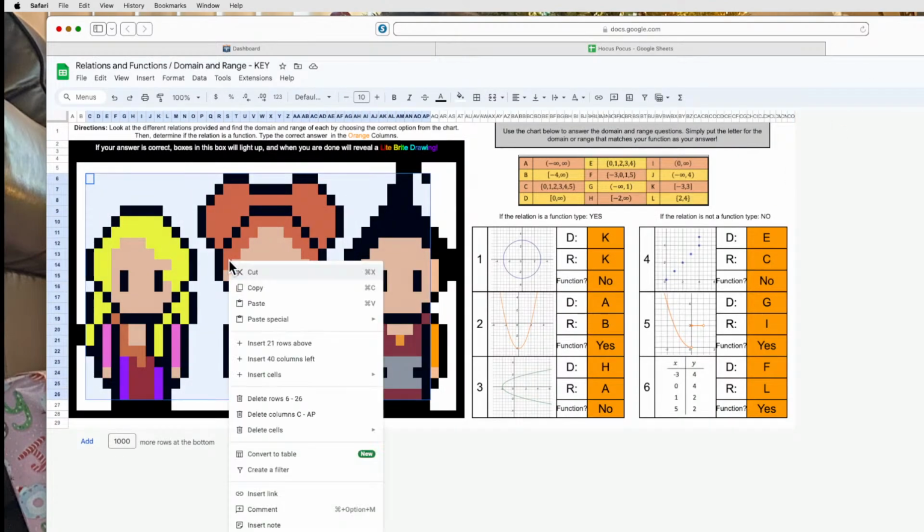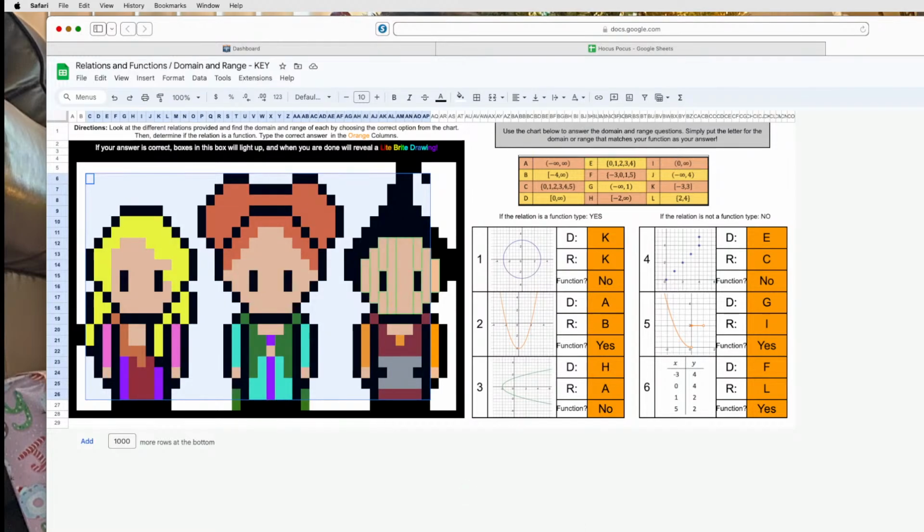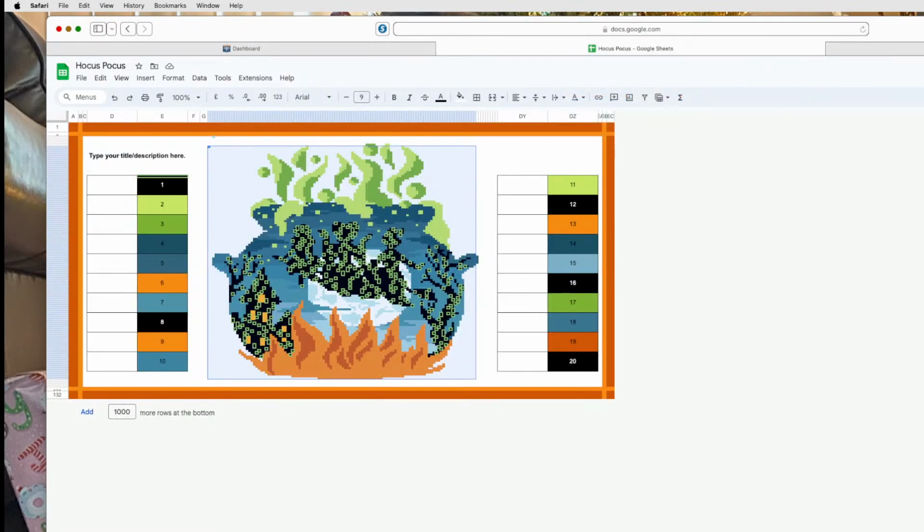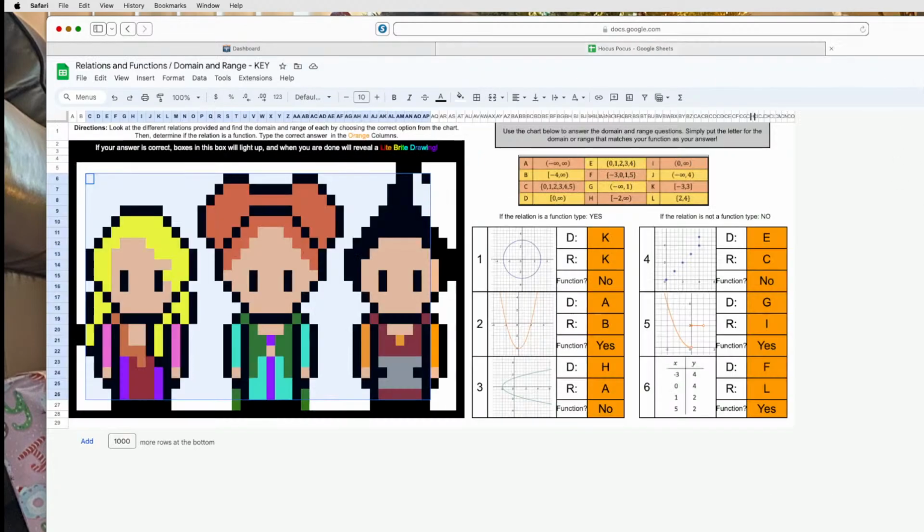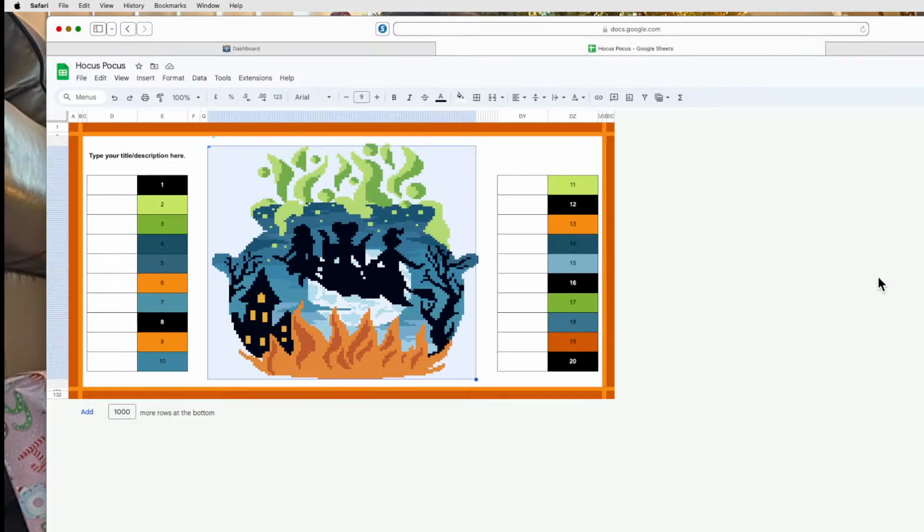Select the image, view more cell options, conditional formatting, and now here's the format for that one. If you notice, the formula for this one has the word indirect. That's how you know that it's indirectly formatted into a different sheet. Okay, so this is the easy peasy, nice to work with template. If you notice this one, it has the answers directly in there. So we're going to change that. I'm going to go through and change this into a template that is indirect like this one.